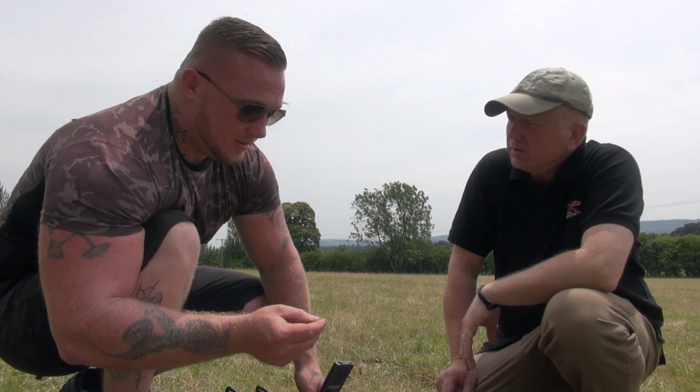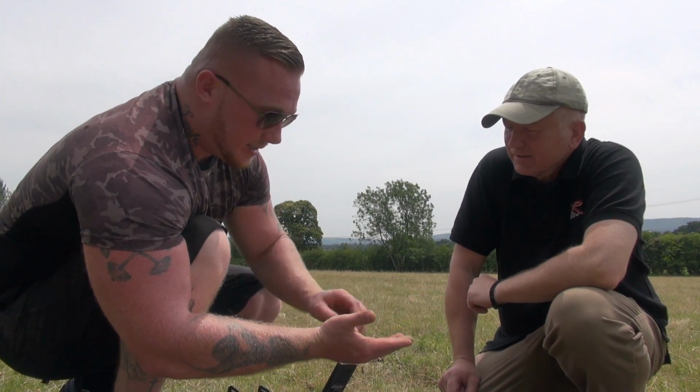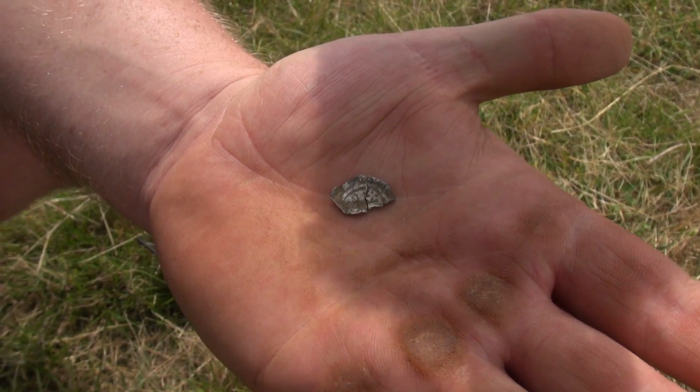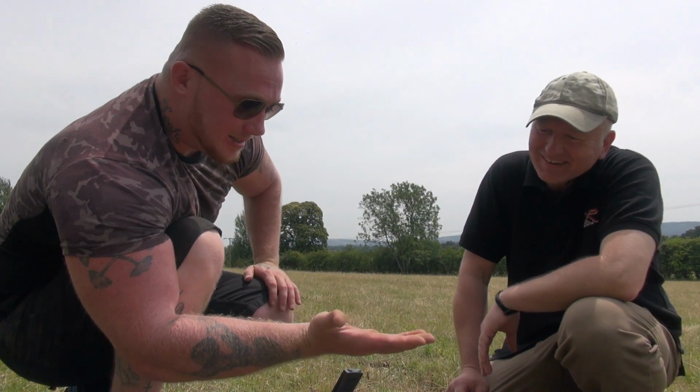Nice solid sound as well. Absolute result. You're not going to be missing them hammers from now on, are you? It's not exactly in one piece. There's a little part of the coin, and we've gone and found it. And seriously, it's been about a year since I've had a hammered coin. All I find is Roman. I feel your pain. I'm buzzing with that. That's made my day, I'll tell you what.